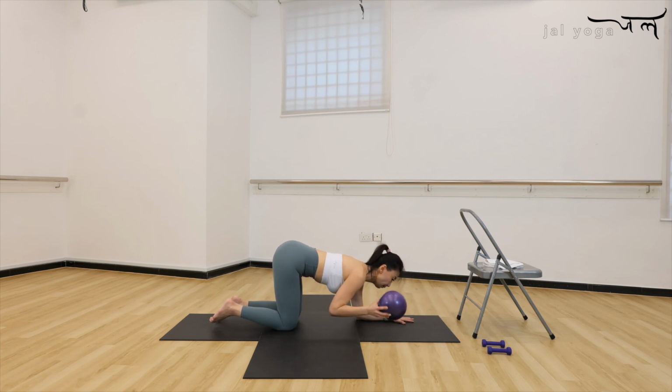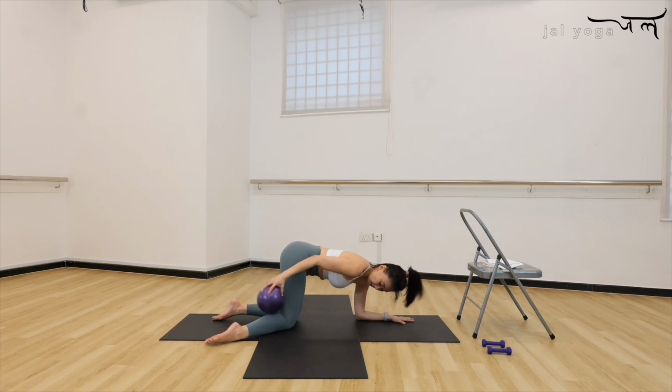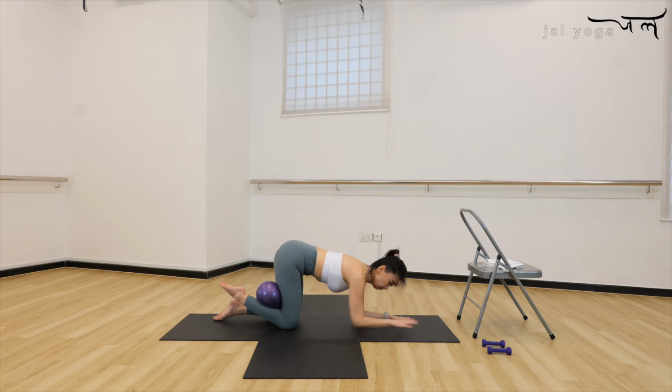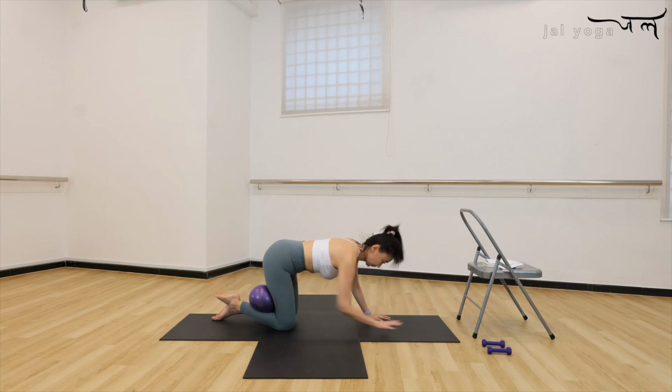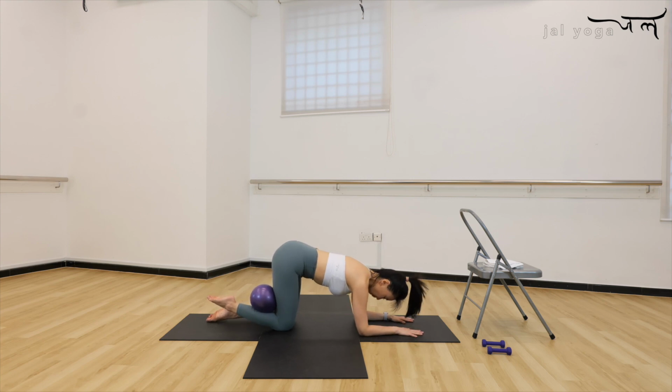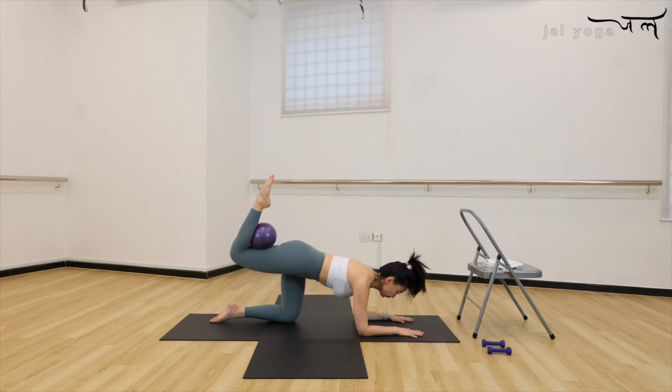I want you to use the ball, okay? I'm going to show you how this is done if you don't have a bar. So using the ball, squeeze in between your hamstrings and your calf here. Ready? So make sure that your knees are below your hips. So we're going to come into a crane here. So I want you to point your toes up.